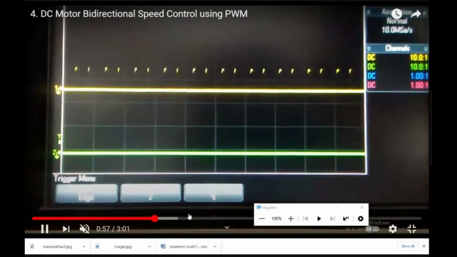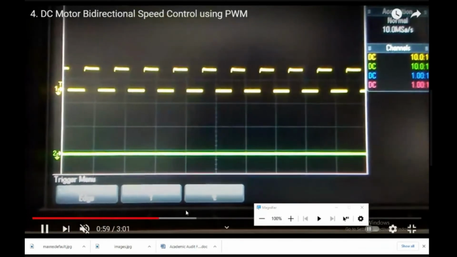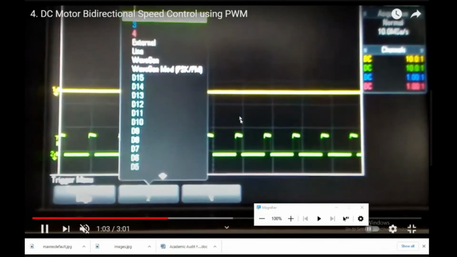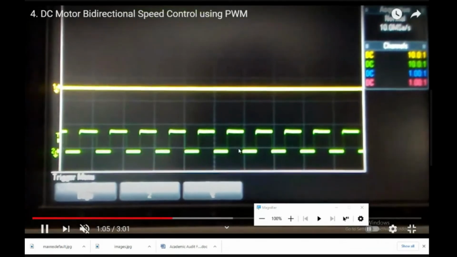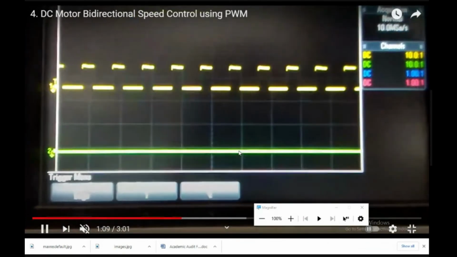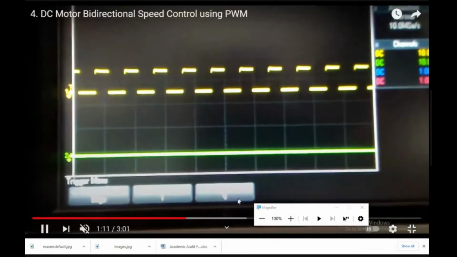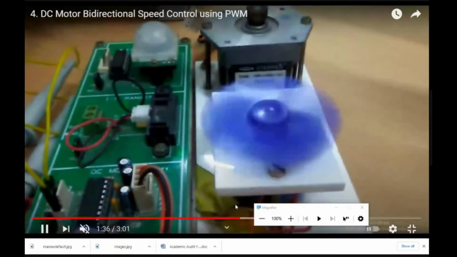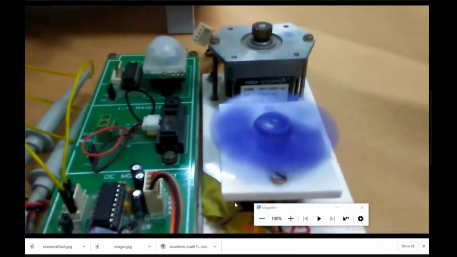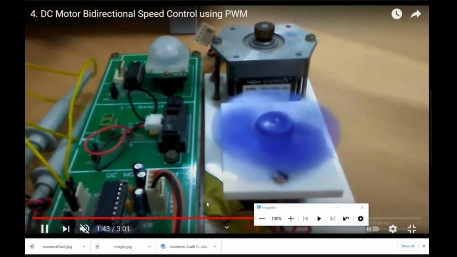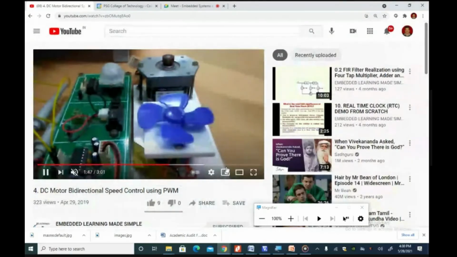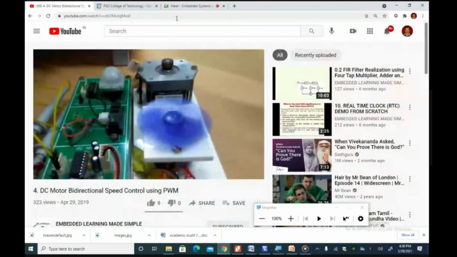So in forward and reverse in an electric vehicle, if you want to move forward you increase the speed, the yellow color waveform. If you want to go reverse and increase and decrease the speed, when you put a reverse gear this PWM will work, and when you put a forward gear that PWM will work. You can do much more. That's all pick and place: rotating clockwise to pick the object, rotating anti-clockwise to place the object. All the DC motors, all the position control, all the LED brightness control, in higher-end cars projector lamps, and a lot more.